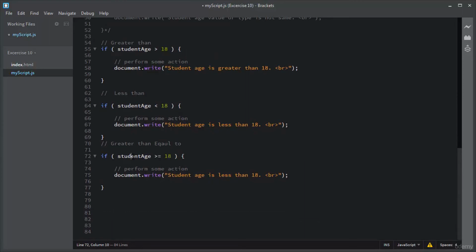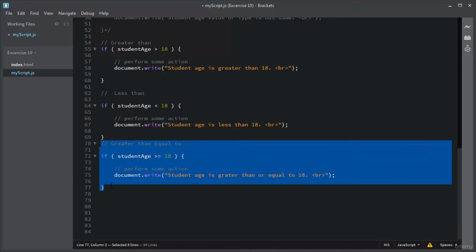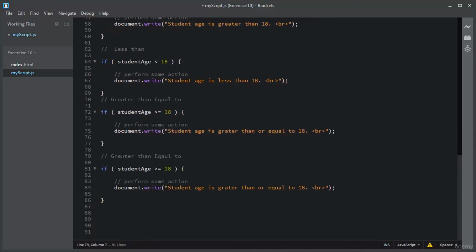So in this case, if the student age is greater than or equal to 18, this line of code will be executed. And the same way you can use the less than and equal to operator. So I will replace this greater with a less than. So in this case, the student age is less than or equal to 18.